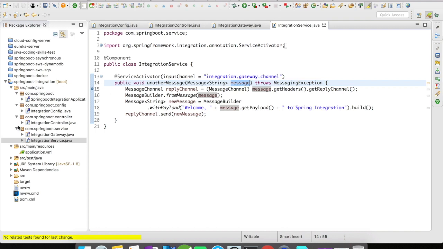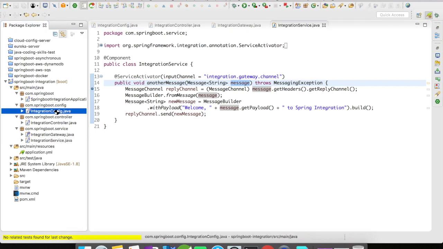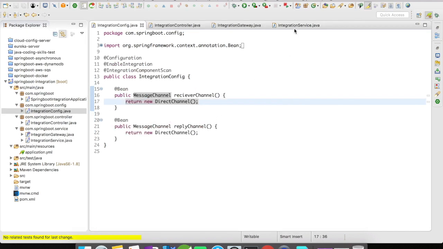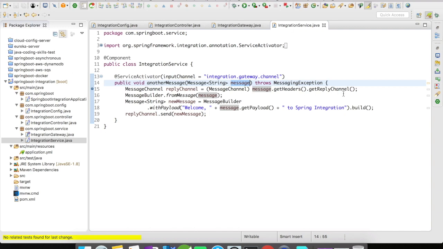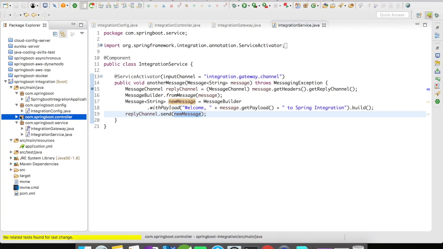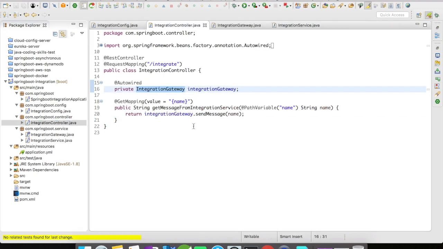The reply channel that we created in the config will be automatically used in the header. So you can get the reply channel from there. And when you do a replyChannel.send with a new message, you can send the actual message back to the controller's integrationGateway.sendMessage.